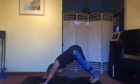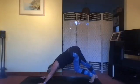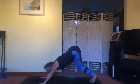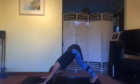So just walk through the feet a little bit, stretching out the hamstrings, the calves. And then bending the knees. Can you lift the sit bones really high? And then draw the tummy muscles, the lower ribs back in. From the back of your heart, root back into the hands, pressing into the hands, taking the gaze to the toes. Lots of space for your spine.